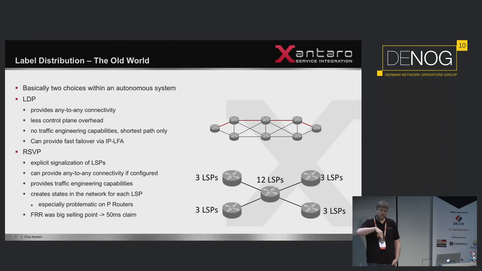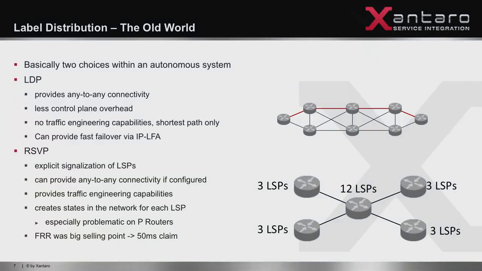But if you want to force your traffic onto specific paths, what has been used in the past was RSVP. To be more precise, it's RSVP-TE, because RSVP was a QoS protocol back in the day and the traffic engineering part was bolted on. What it does is explicitly signal LSPs through the network on a very distinct path. It can run a constrained shortest path first algorithm, so you can give a couple of constraints that it will use to build the path. You can nail down a specific path in your network to instruct it where it needs to forward traffic through your network.